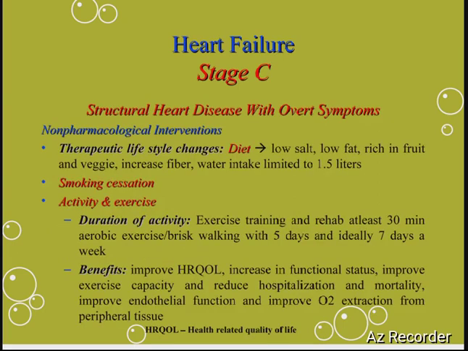In stage C, they have structural heart disease with overt symptoms. Non-pharmacological intervention: therapeutic lifestyle changes. They should have a diet low in salt and low in fat, rich in fruit and veggies, with increased fiber, and water intake limited to 1.5 liters. Smoking cessation, activity and exercise: exercise training and rehabilitation for at least 30 minutes of aerobic exercise or brisk walking, 5 days and ideally 7 days a week.